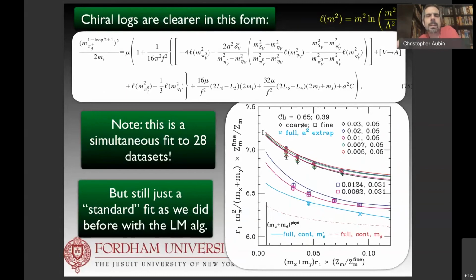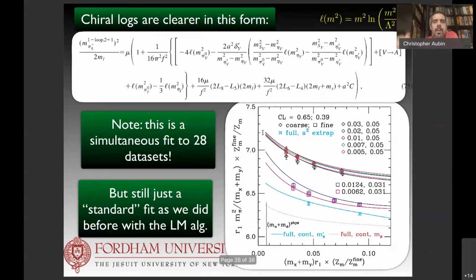So except for these little complications of a much more complicated fit function and the fact that you're fitting a lot of different data points, this is just like the kind of fitting you did before with the Levenberg-Marquardt algorithm. It's just a much different fit function. And so as you can see, just fitting to get the mass doesn't mean you're finished with your data analysis. You still have more to do.